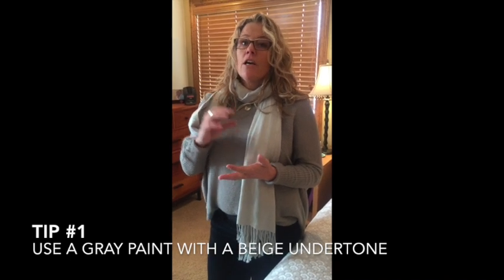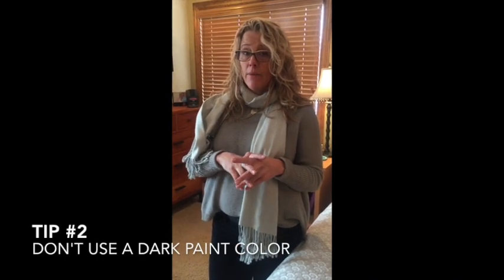In my bedroom I have wood trim, wood blinds, and furniture that's a cherry color. Jen explains you have to be really careful that the grays you're choosing have a beige undertone that will tie it all together, and you can't go really dark on the paint color. You want the gray to resonate a little brown in the shadowing. This color called Tony Taupe — you'd think it's a gray-tan — but it resonates really green in here. It does pull out some trim colors but it's way too dark and too saturated; it's muddy.